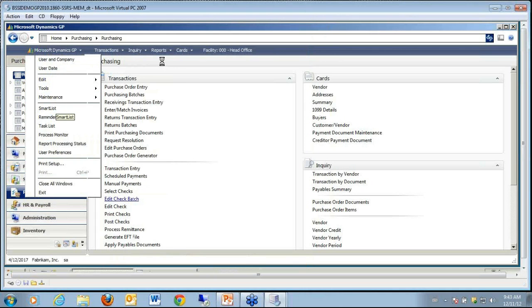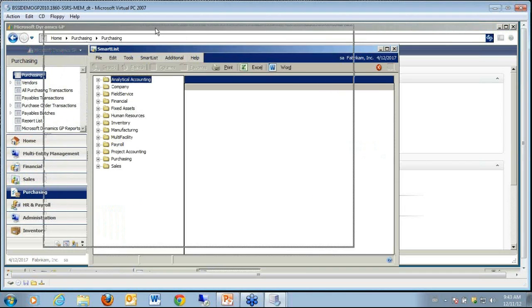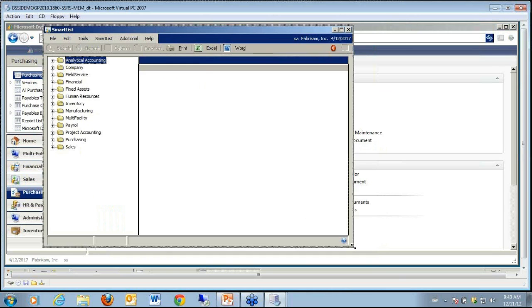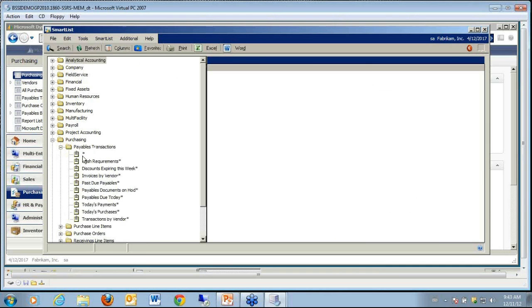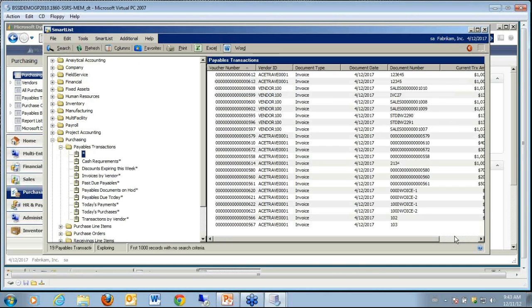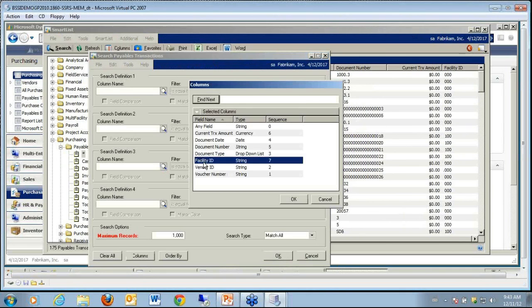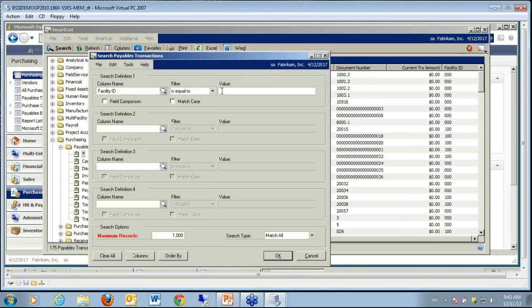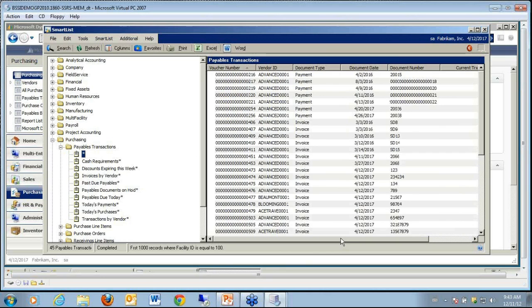Last area I want to highlight here for you, or a couple areas here, is the Smart List window. So you'll see here that once you implement MultiEntity Management, any transactions that you enter will automatically have a column here to identify which entity they belong to. And that means that if I do a filtering, I can now filter it down at the entity level. So I can just show you transactions that belong to company 100 only. And now it will redisplay just those transactions here.